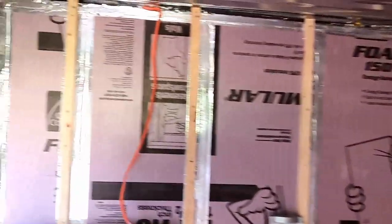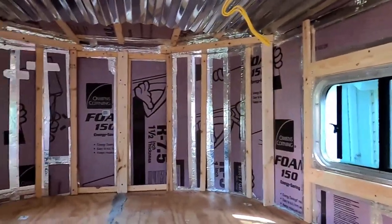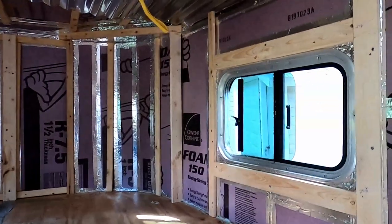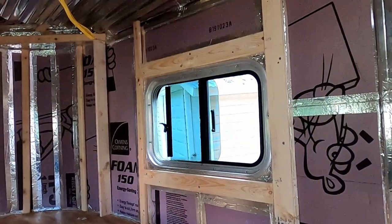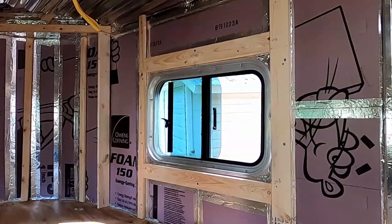All right, just a little update. Just showing all the furnace strips are done. Got all the framing done for the back of the cabinet in the front. All the windows are framed in. Had to use 2x3s on top and bottom because of the way the structures are for the trailer itself. I wanted to make sure I got screwed into it.